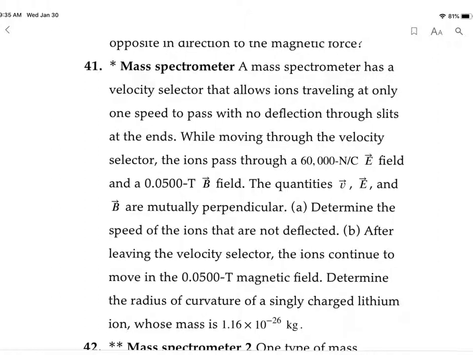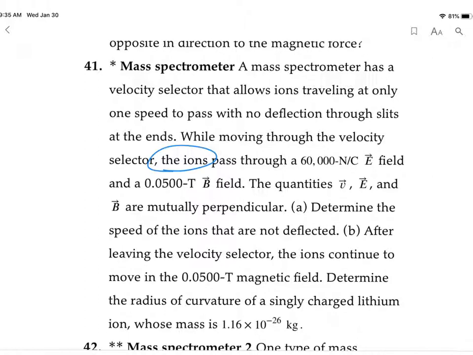And only 1 or 2% of naturally occurring uranium is in the isotope that is bomb grade. So they had to separate the different atoms by mass, and the way they did that is they used a mass spectrometer. It takes advantage of the fact that a charged particle is deflected by a magnetic field, and they sized the magnetic field so that it would bend the charged uranium. They basically made the uranium an ion by stripping out some electrons and passed it through this field here.